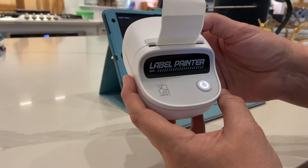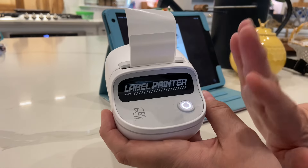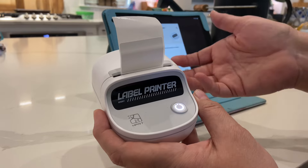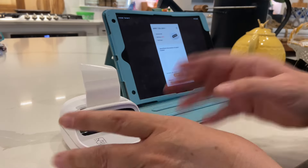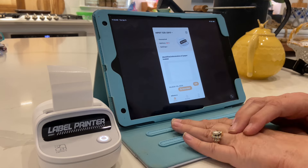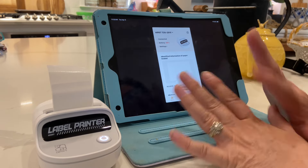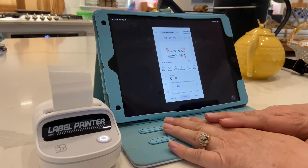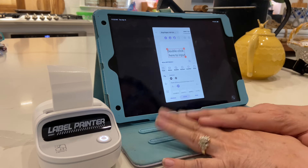This is the label maker I was telling you about and it is super handy. It fits perfectly in a small bag — great if you have a job where you organize or if you have a booth like I do. It's small and compact, and you can upload the app onto your iPhone or iPad. You'll see here it says 'new label' — it's very easy and walks you through what you need to do. I have a system for how I do my labels, so I'm just going to make a random label to show you how easy it is.